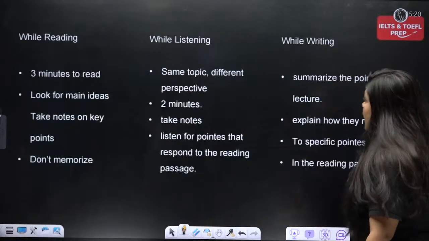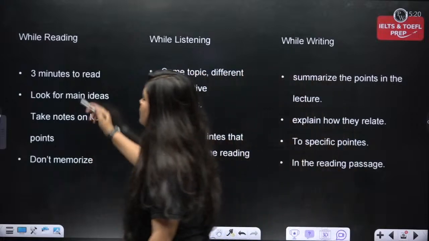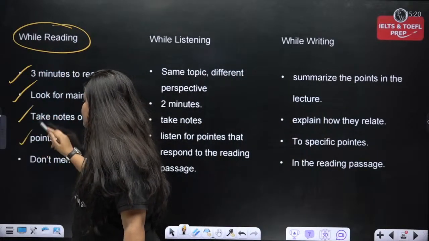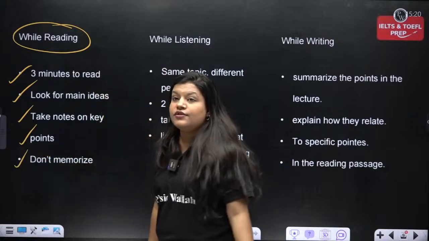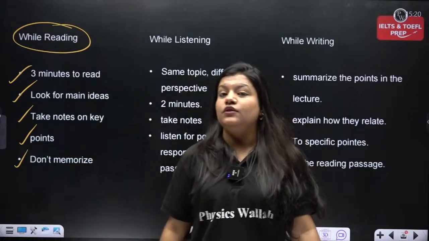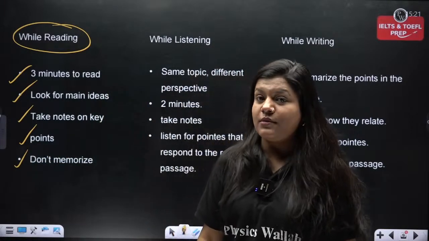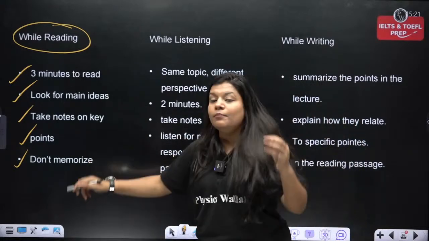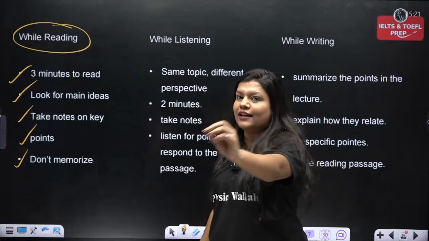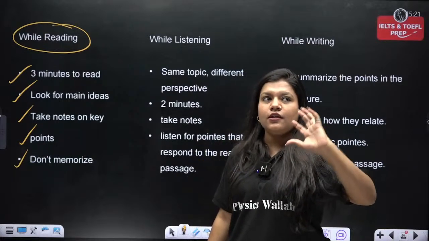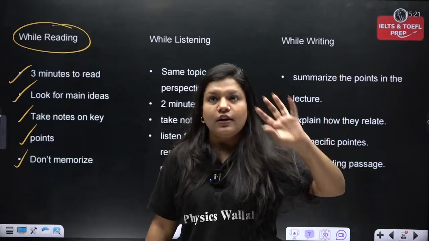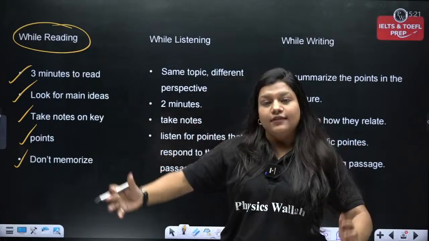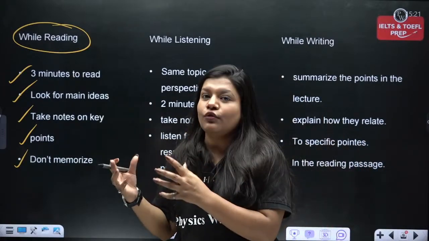Now, while reading, you have 3 minutes to read. Look for the main ideas. This is what I already told you. Take notes on key points and don't memorize. Try not to memorize the responses, because that's not going to be fruitful to you. I'm telling you again and again. Rather, just make notes and focus on the listening. Don't get stuck to one section. Once you have read the passage and made notes, get to the listening. Now you need to focus on the point of view over here.